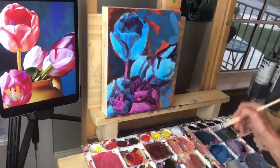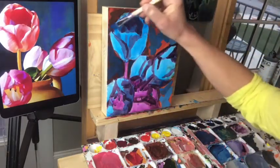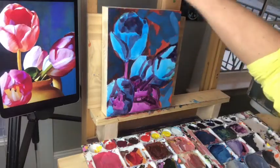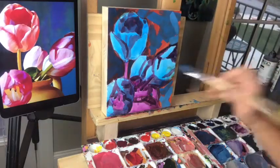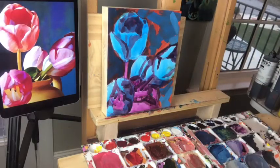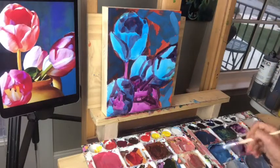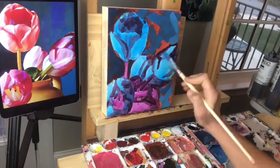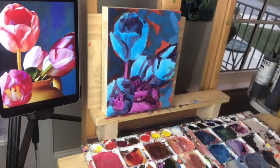Remember, leave some of that nice chocolatey, warm underpainting over there, kind of poking through, because that's going to make the overpainting pop. That's why we do the opposite color underpainting, because it makes the later tones stand out even more. I'm going to put maybe a little bit more of the blue right here. Just on mine, I needed to get a little bit more in there. Okay, so I'm good with that for right now.